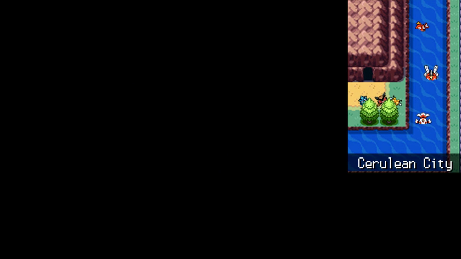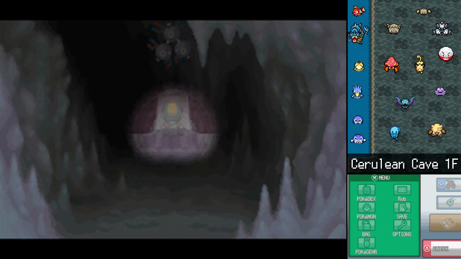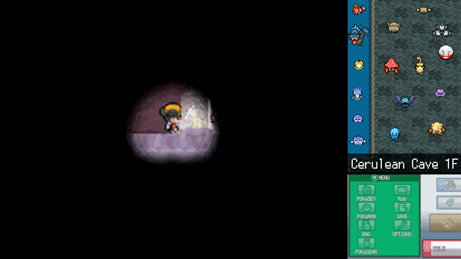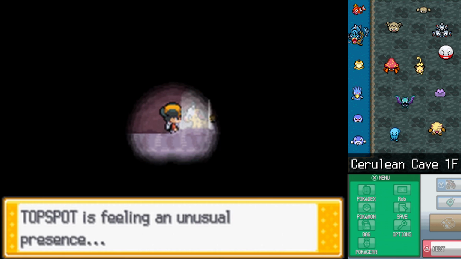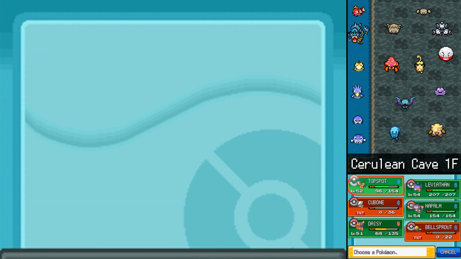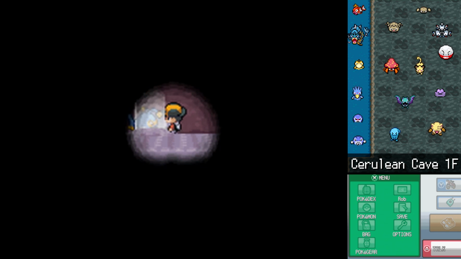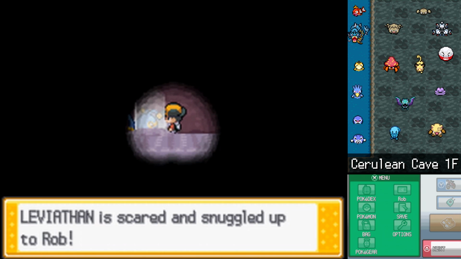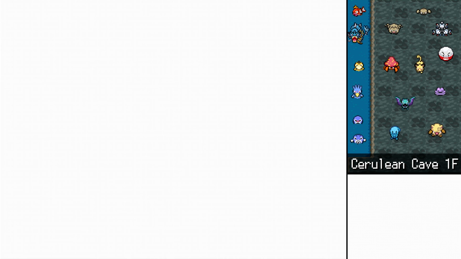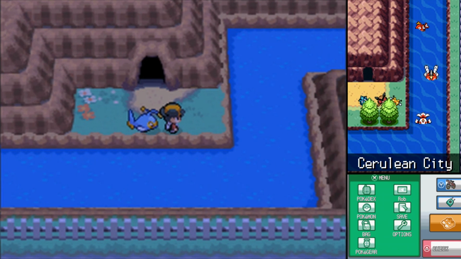Also, you know what? Just curious. What would a psychic Pokemon like Girafarig say to all this? Forgot it was flashed. Feeling an unusual presence. Okay. Now I'm curious if that actually only affects psychic types or if that's just what they all say. Vithen is scared and snuggled up. Oh, cute. I guess not really many Pokemon like it. I just think it's interesting to show that off since it's such a unique area.